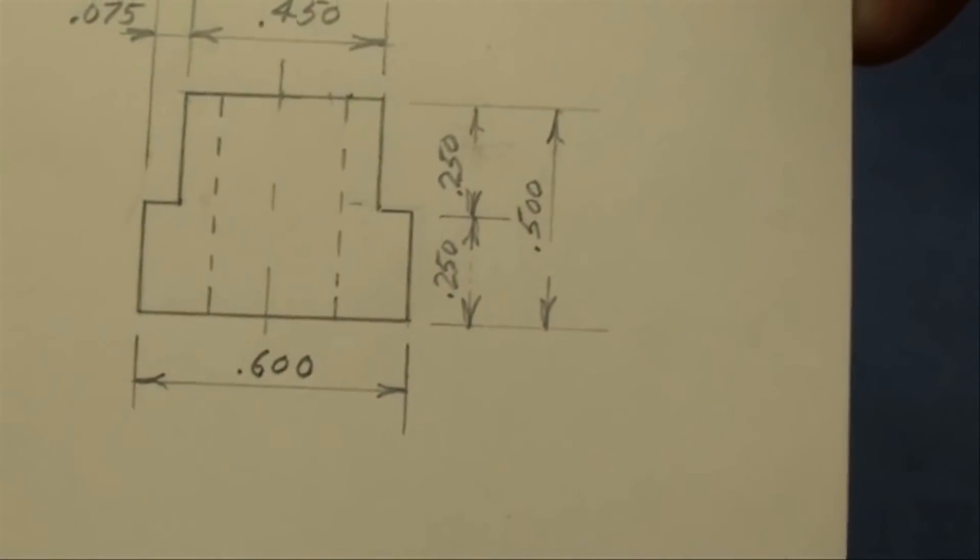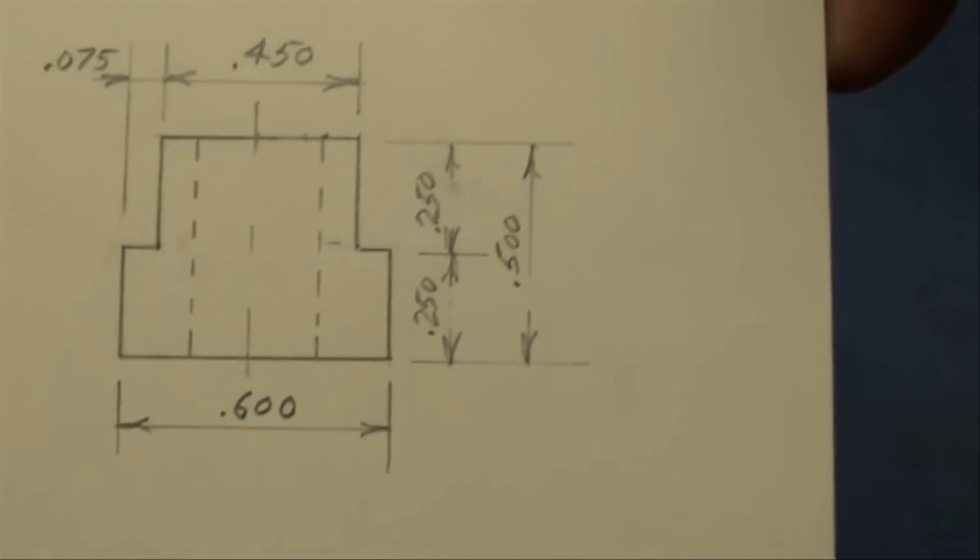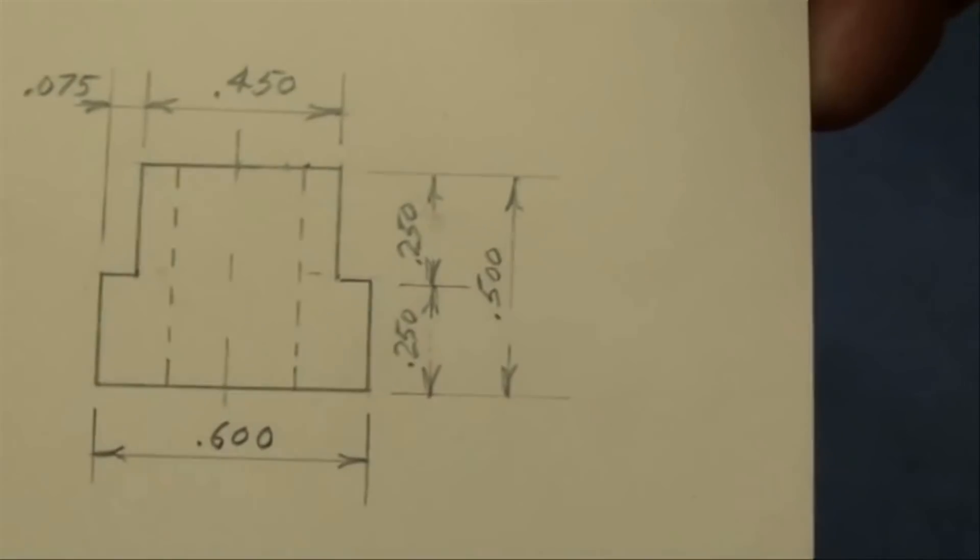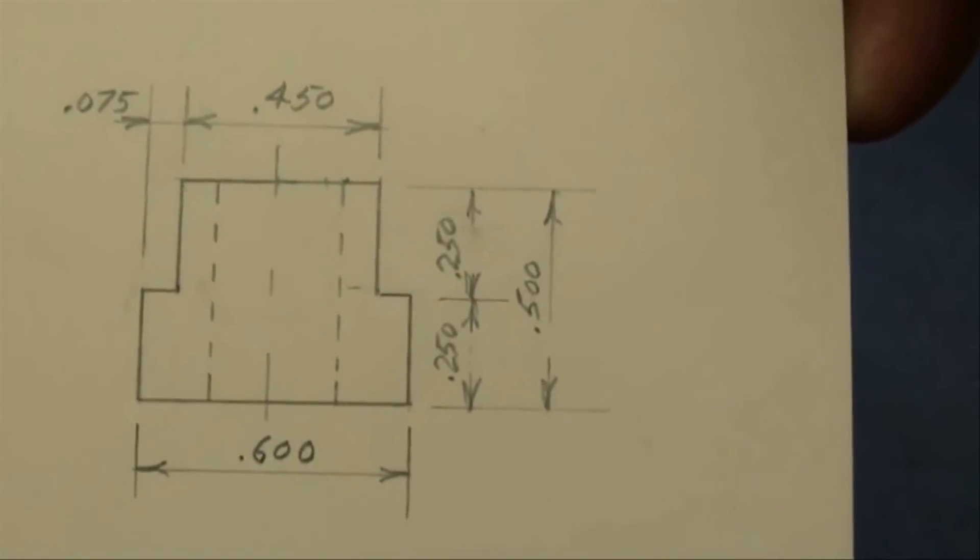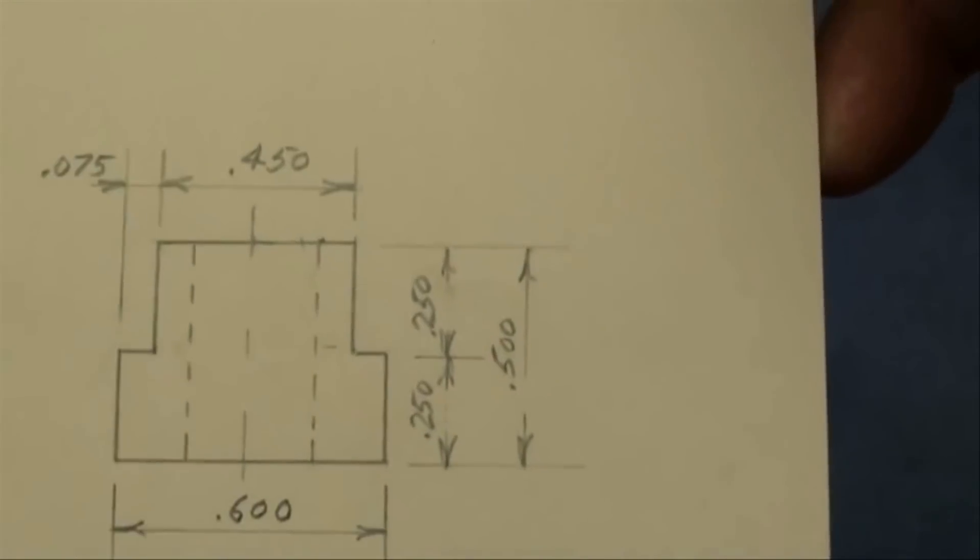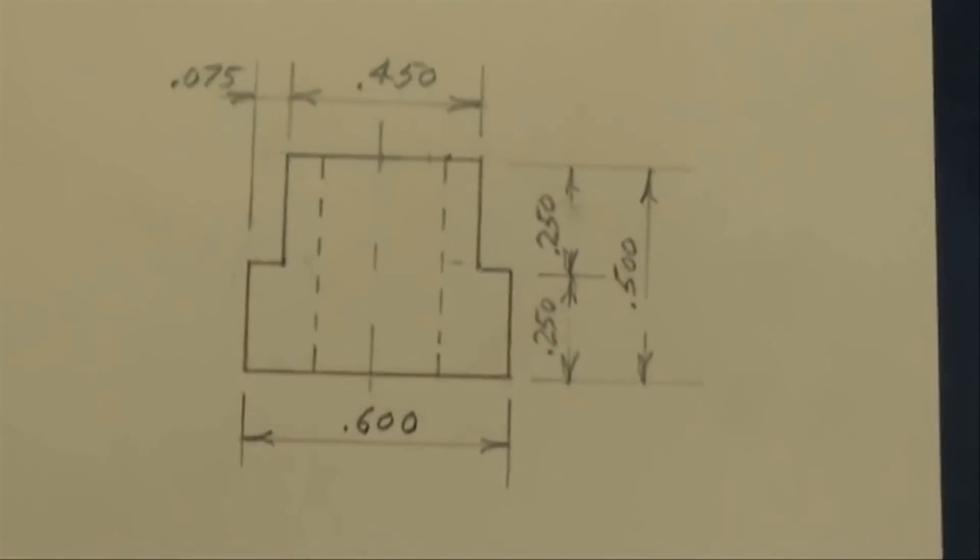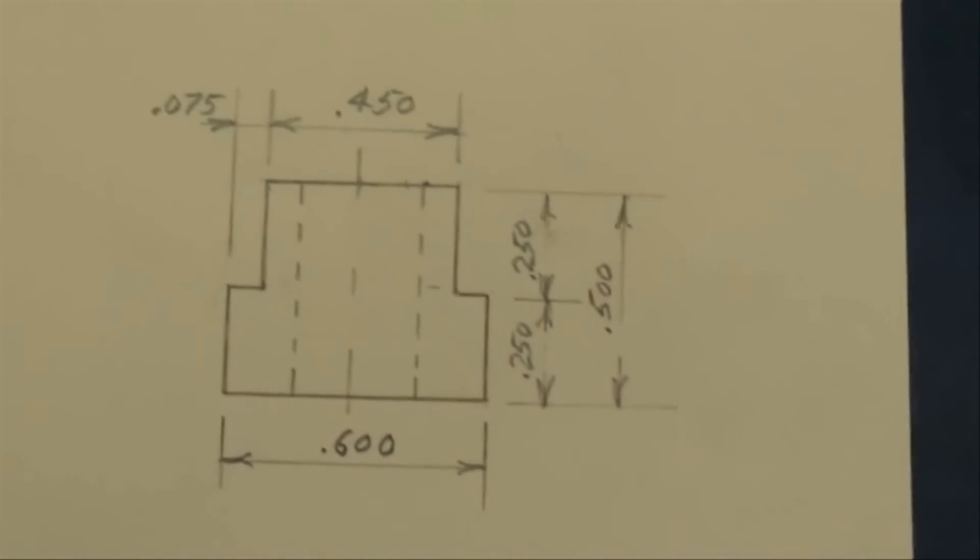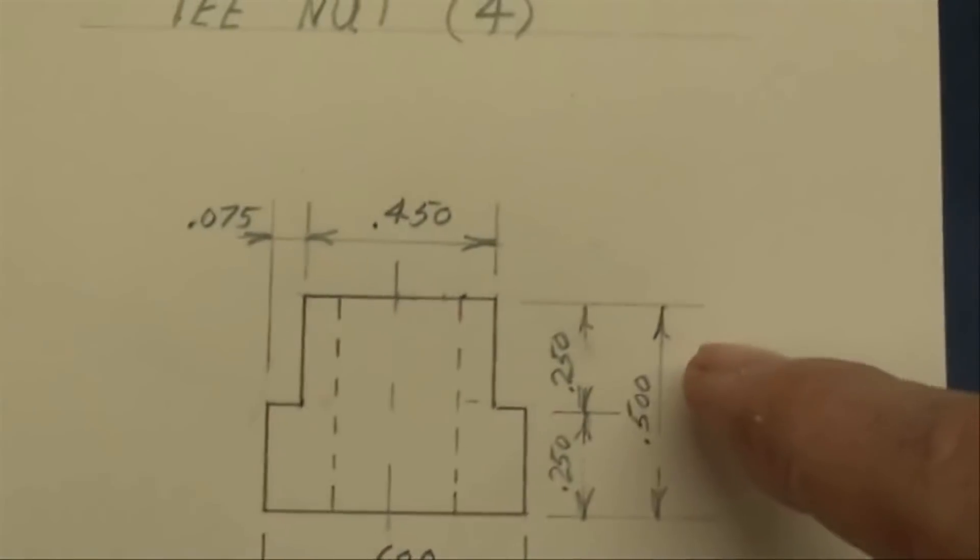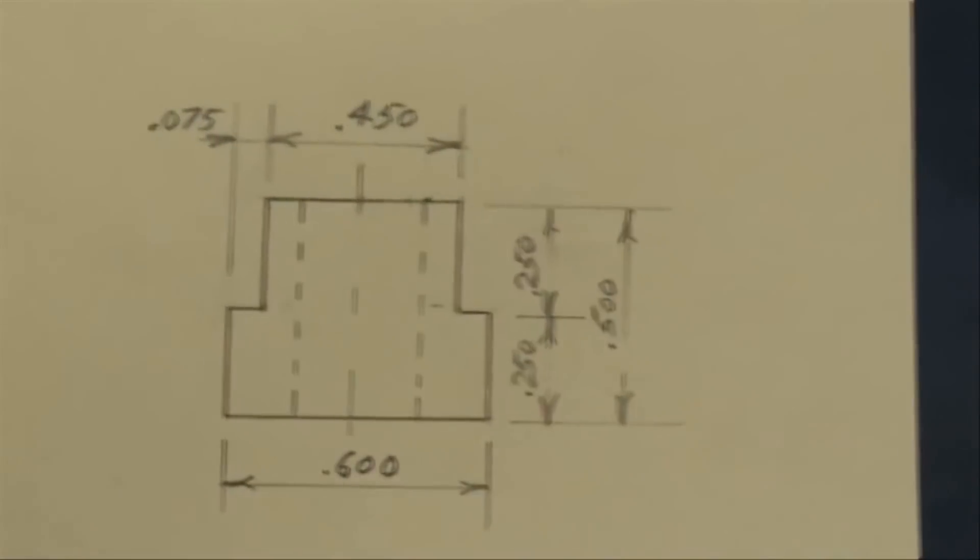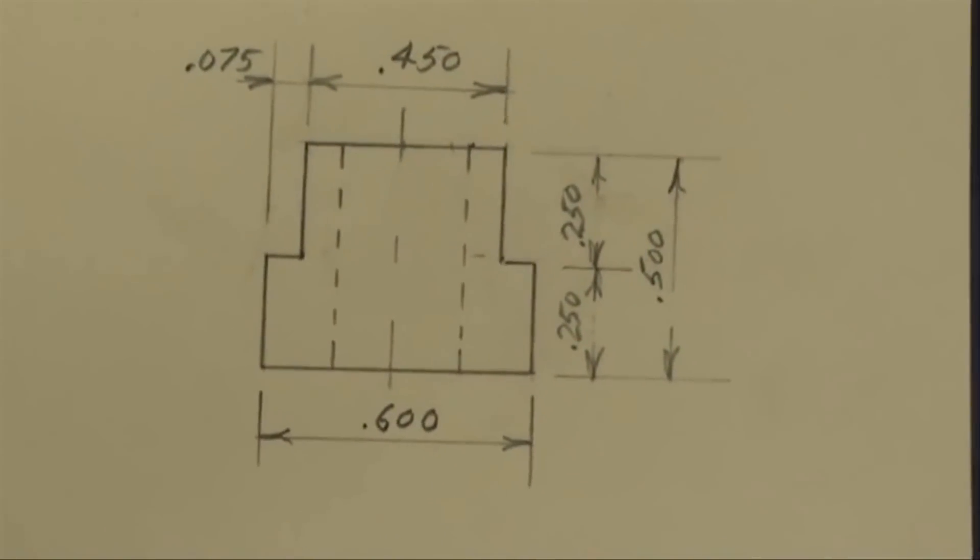Since it's 5/8 stock which is 625 thousandths, I'm going to take twenty-five thousandths off of one side and a hundred and twenty-five thousandths off the other side, and then I'll have the basic size that I need to start milling the other dimensions. Obviously I'm not going to find stock that is five hundred by six hundred, so I'm going to have to reduce it and I'll do that first. I'll see you over at the Bridgeport presently.